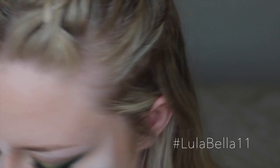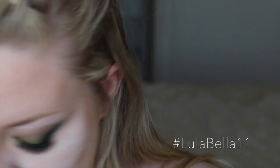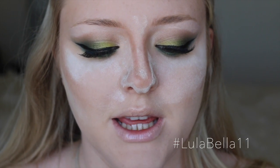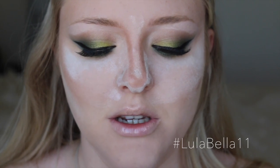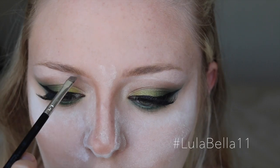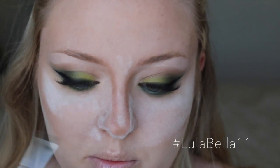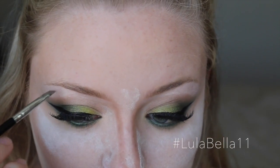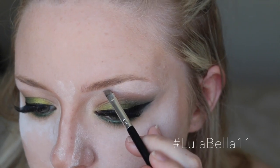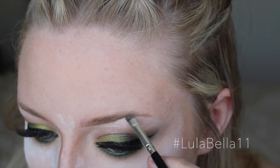But now I'm going to go in with the Dip Brow Pomade. Take an amount on the brush and apply it onto the lid, and that's what I work from. I don't want to really cake up my brush too much. Okay, so I pick some up on my brush. I'm just going to start working on the underneath of my brow. I'm not sure if you can see, but I've applied a crisp line under my brow, and then I'm just following my tail, like so. I create that guideline. Do the same on the other side too.